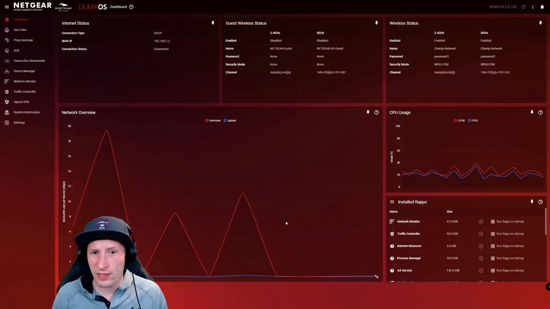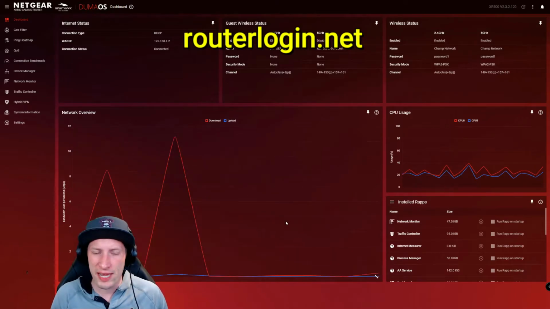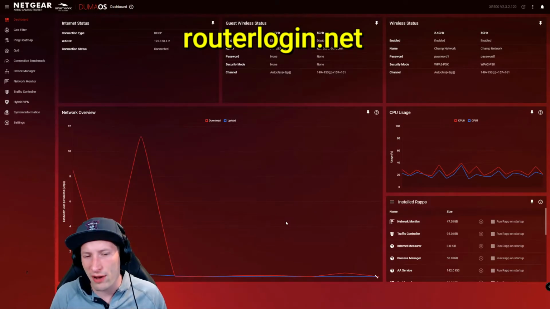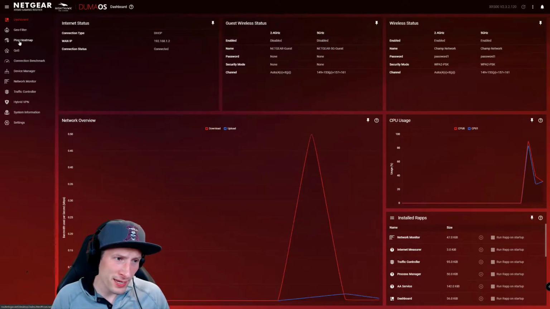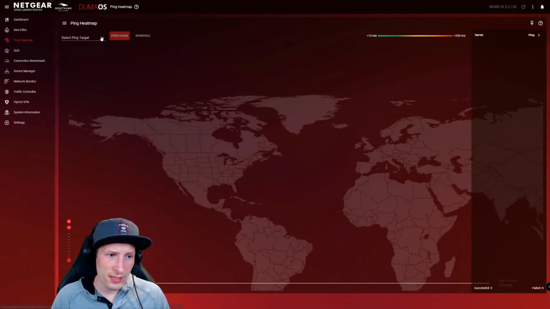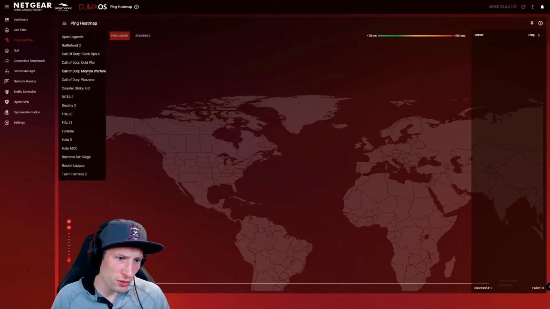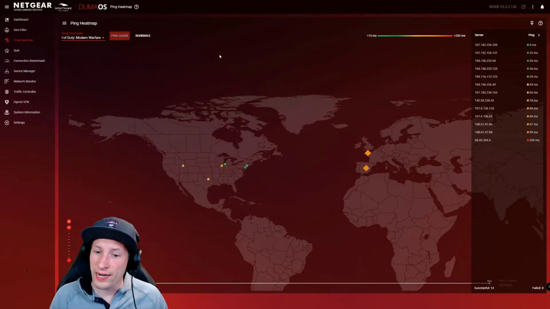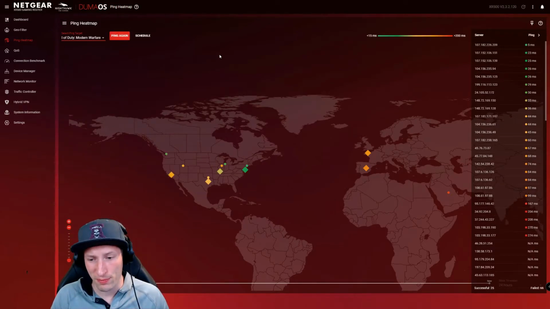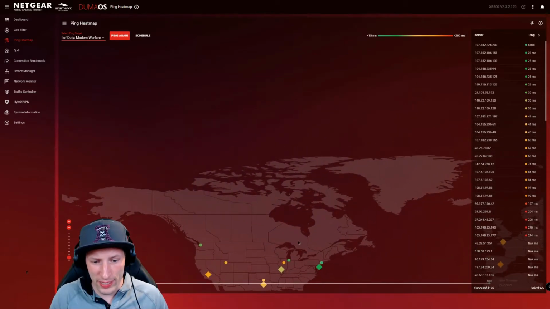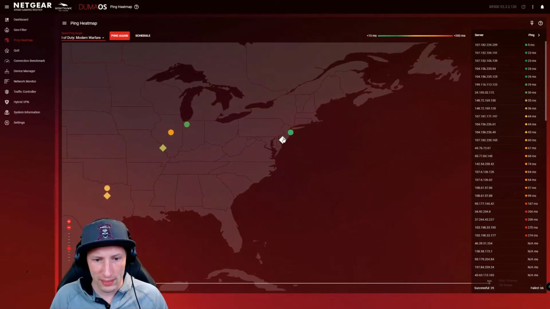All right, so we're already logged into our router. Let's just look at the features that we're missing if we just have a Nighthawk router and that we want to upgrade. All right, so if we click over here on the ping heat map, this is what, when we select a game that we want, will show you where all of these servers are and how you connect to them for that game. So I'm going to use Modern Warfare since everyone plays that at Warzone. So it'll show you where your connections are best. So look over here, East Coast by me, 23 ping, 5 ping. This is where then I want to set my geo filters.